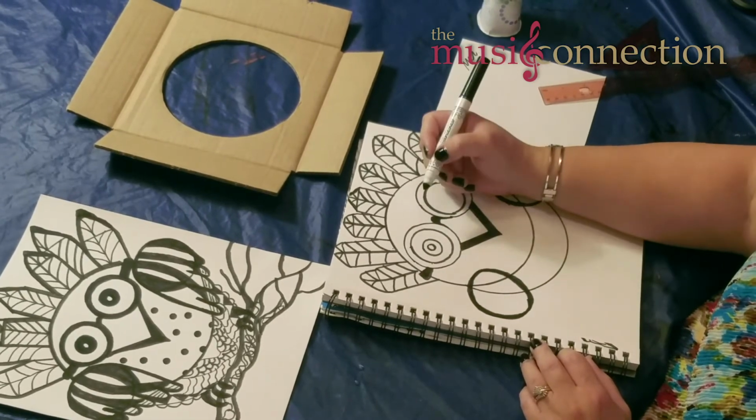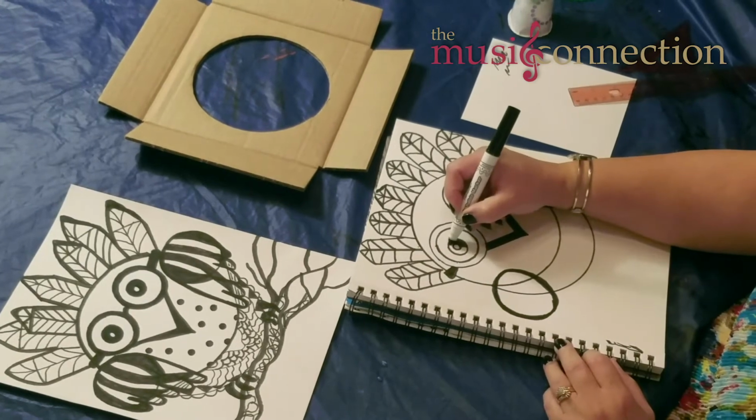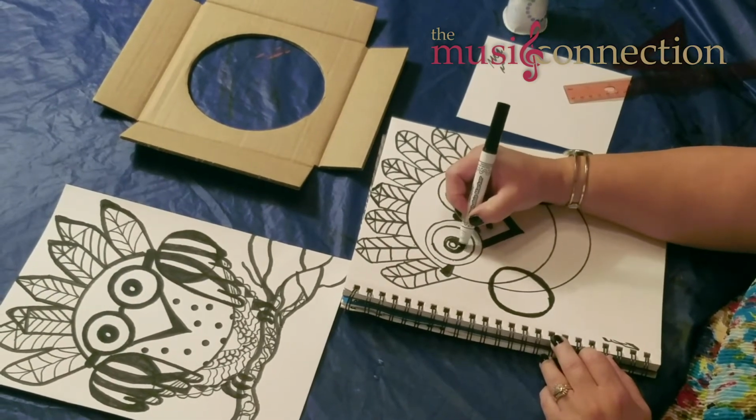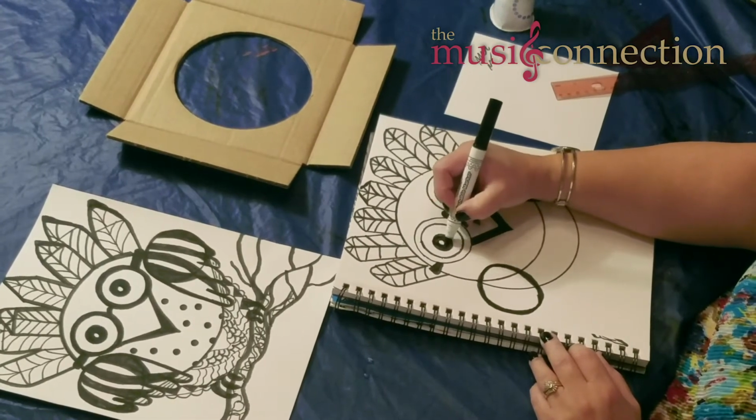It looks like a donut. Just color in your donut. I think that's the best and easiest way to describe that. I think you can understand what a donut is. I know what a donut is.